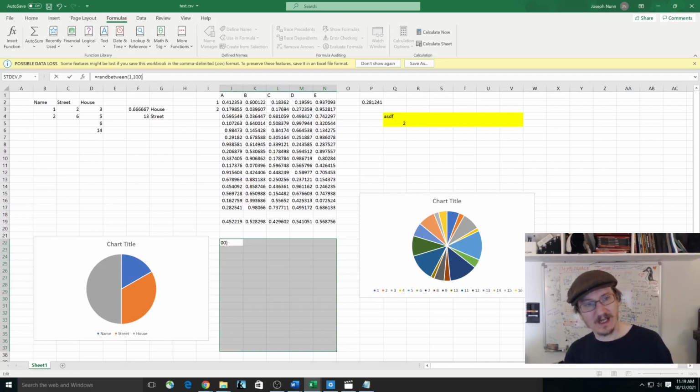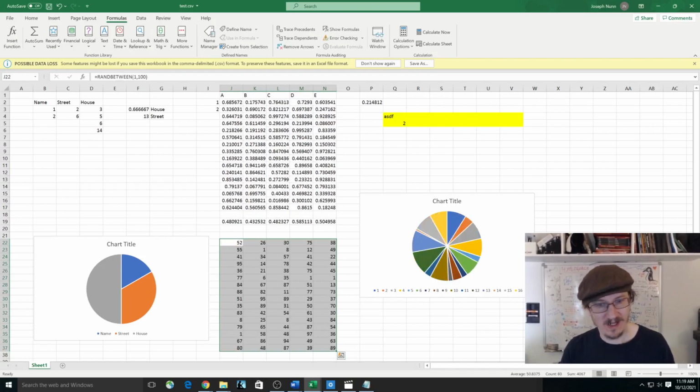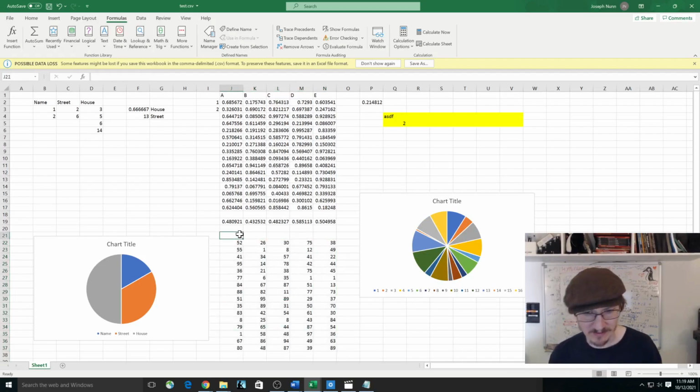Now the thing is that if you just hit enter here, it only goes into the upper left hand square, but you want it to apply in every square equally. This function will be applied everywhere. So you hit control and you hit enter, and you can see you can generate your own data that way, a big table of your own data, and try experimenting building pie charts, things like that.